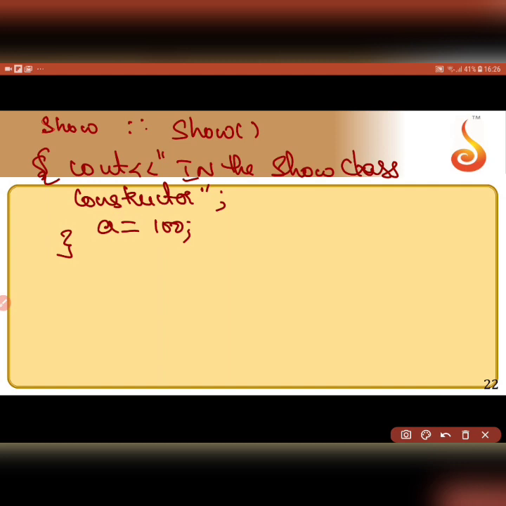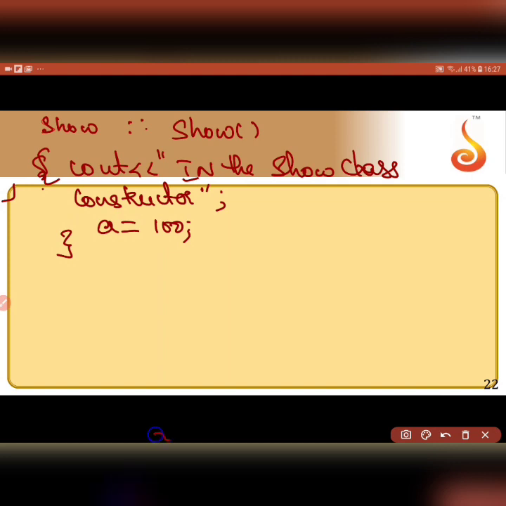So every time I create a new object for the class, the default constructor gets automatically executed. So when I create an object, this constructor gets executed, and then "in the show class constructor" would be printed and the variable a would get initialized to 100. Fine.